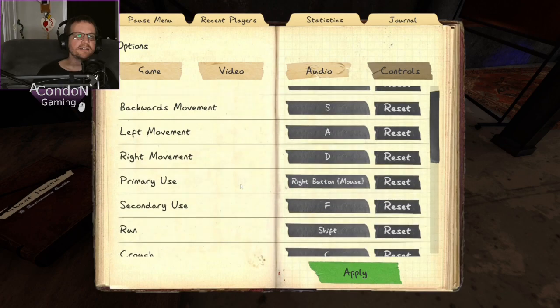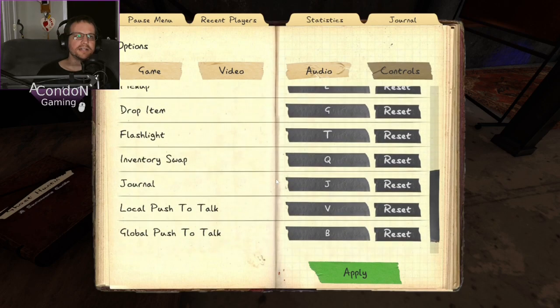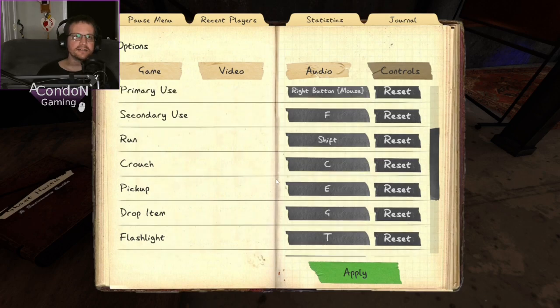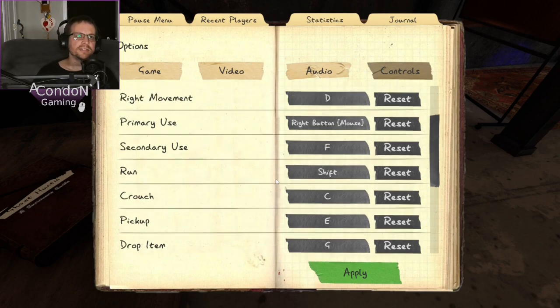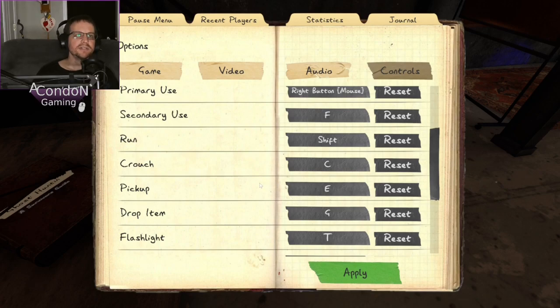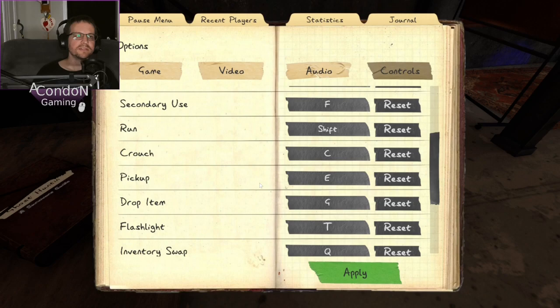Okay, let's see. F is secondary use. No. What are you guys' recommendations for these? Because I have two buttons on the side. I don't really have any other options. Shift, crouch. Crouch is okay. Pickup is E. I'm trying to think if I should actually use one of these buttons for drop. Oops. Oh, it's considered forward and back. Okay.